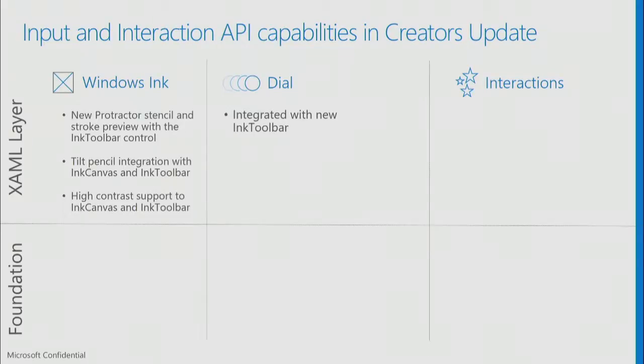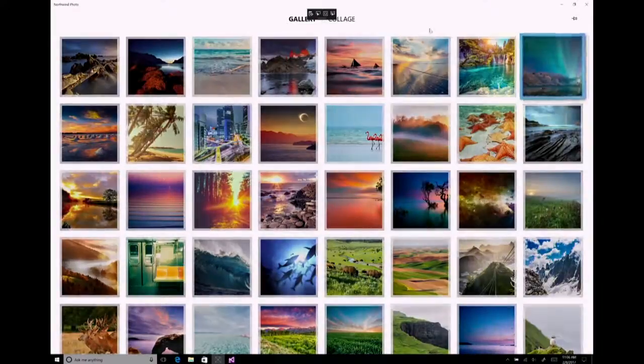We've also integrated the dial directly with the Ink Toolbar, so you no longer have to figure out how to connect dial to the Ink Toolbar. All you have to do is drop the new Ink Toolbar in your application, and by default, you get dial integration. Let's do a quick demo of that.